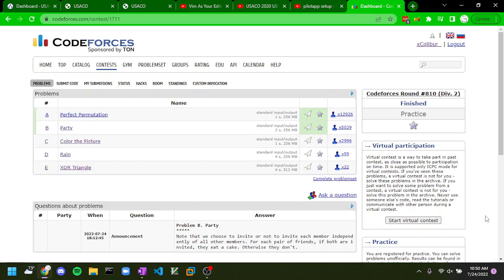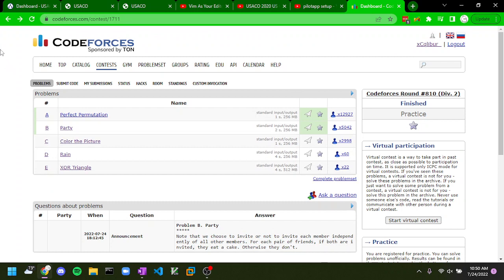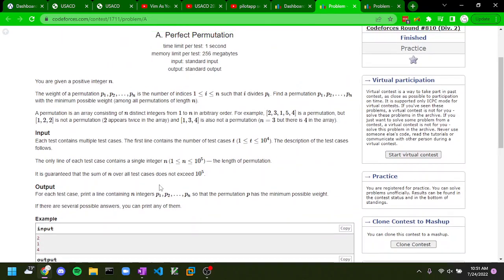Hello everyone, so today I'll be going over Codeforces round 810, and this was a kind of controversial contest because for Division 2, Problem E, it was a repeat of an ICPC contest, I think from either 2015 or 2016. Also, for Division 1, Question C, it was the same thing, so they made Division 1 of the contest unrated, but Division 2 stayed the same, which is pretty good because I actually did gain 52 rating. So yeah, let's go over the problems.